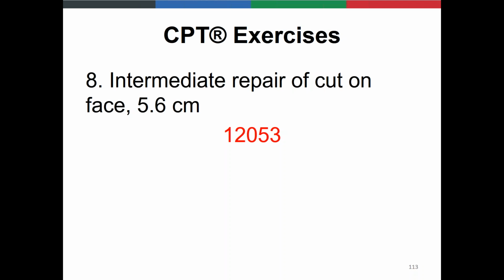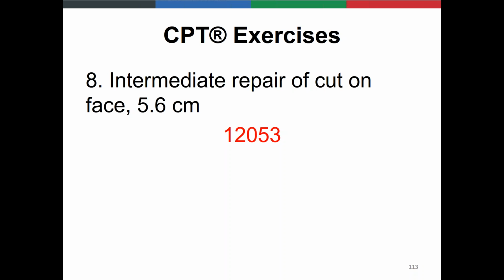And so you go to 12053, and you'll see starting on page 80 in the professional version, repair-simple, and you have all these codes. Then you have repair-intermediate, and this is an intermediate repair. And then you have repair-complex. Is it going to be important for your doctor to tell you what type of repair this is? You better believe it, because look at all of these codes you can choose from. If the doctor's note says, I repaired a cut on the face of 5.6 centimeters, that's not going to be enough to code, because you've got a whole bunch of choices.